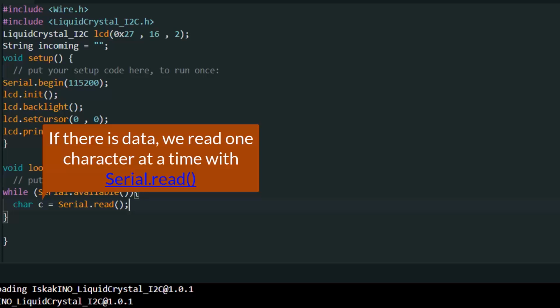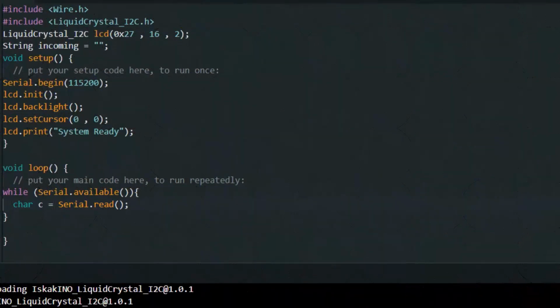What this line Serial.read does is return the next byte of incoming serial data as an integer value. However, we intend to treat that byte as a character because here we said char, and as I told you, it stands for character. So by storing it in a character variable like this, we explicitly tell the Arduino, this is a character, not a number.